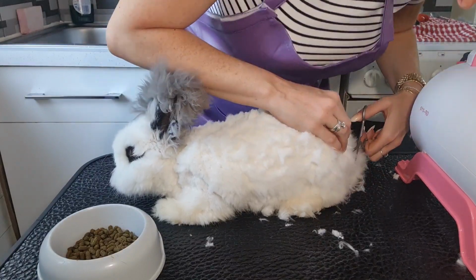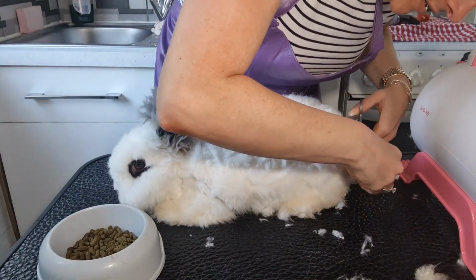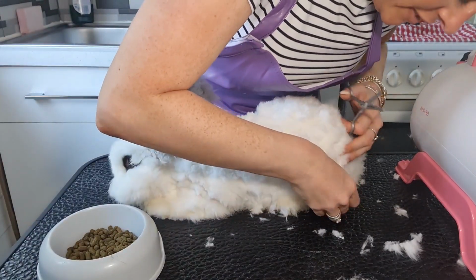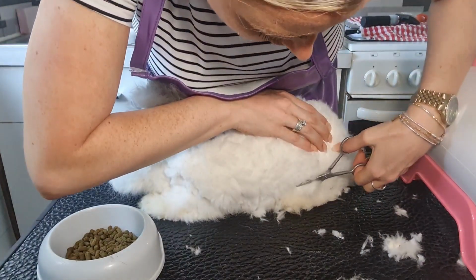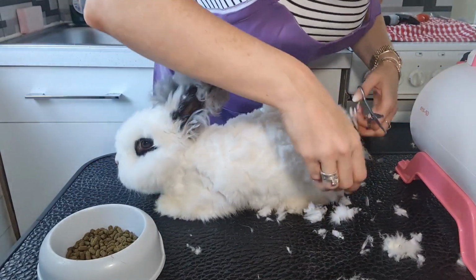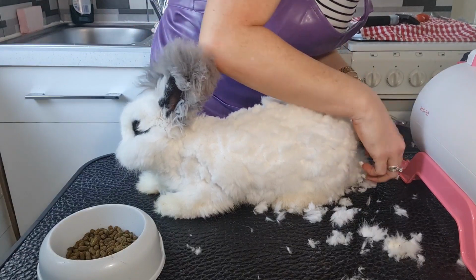Right, sweetie. Let's get this side. Can we see what's going on down here? Just pull it out. If you're trying to look, I can see a knot here now in his bottom there. I don't know if you can see it. And I'm literally going to snip it out. Simple as that. You do not need to make this grooming hard. It can be easy. If your rabbit is jittery and wanting to run away, just try and put a little bit of food down for them. It always helps.